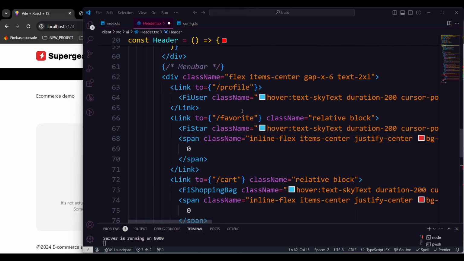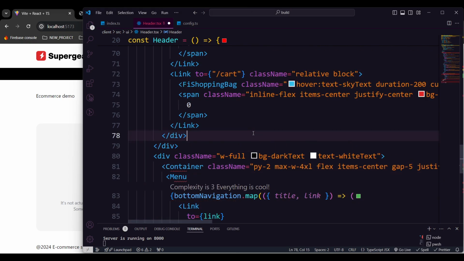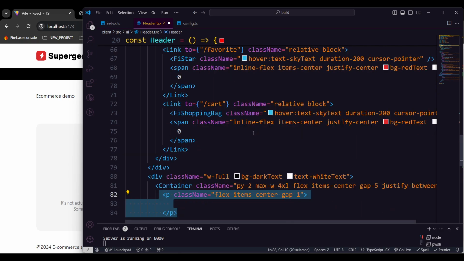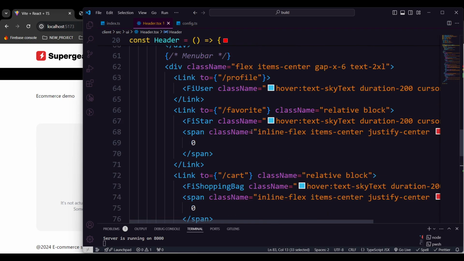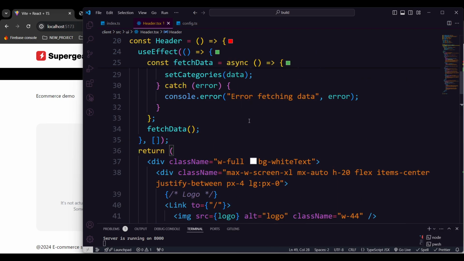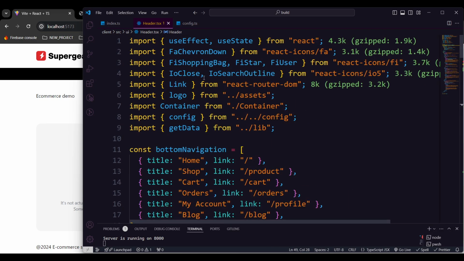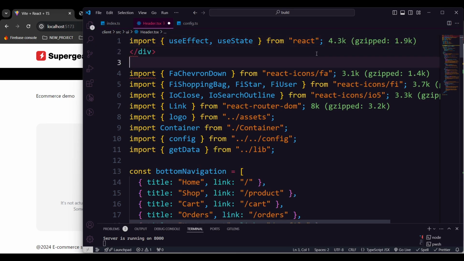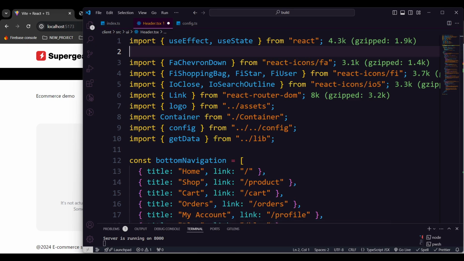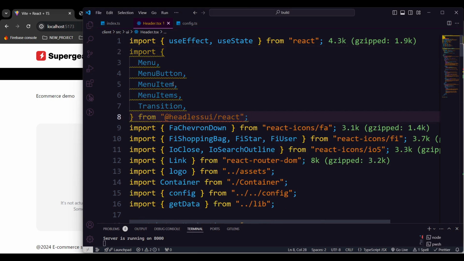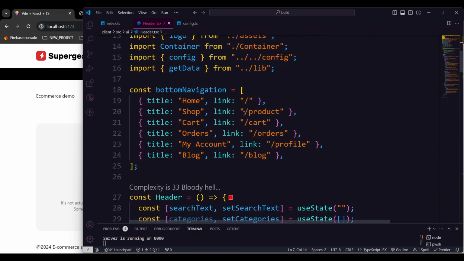So I'm going to grab the properties which I'm going to use from them. Okay, let's go in the root layer. I think I grabbed the wrong things. Okay, so it will get Menu, MenuButton, MenuItem, MenuItems, and Transition.